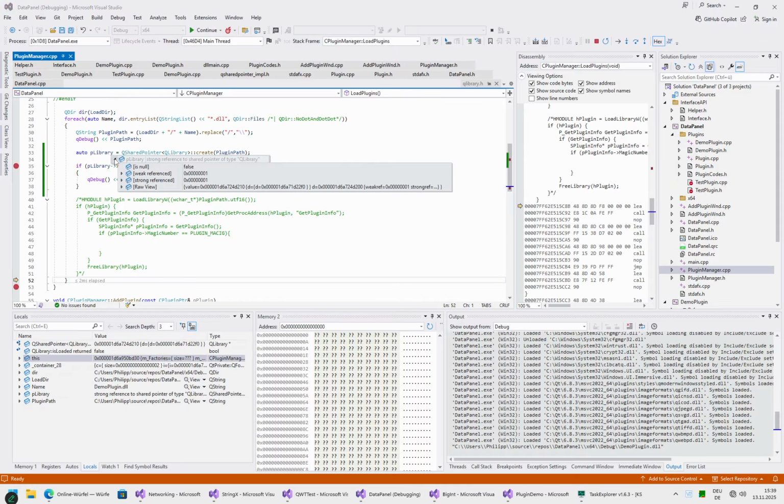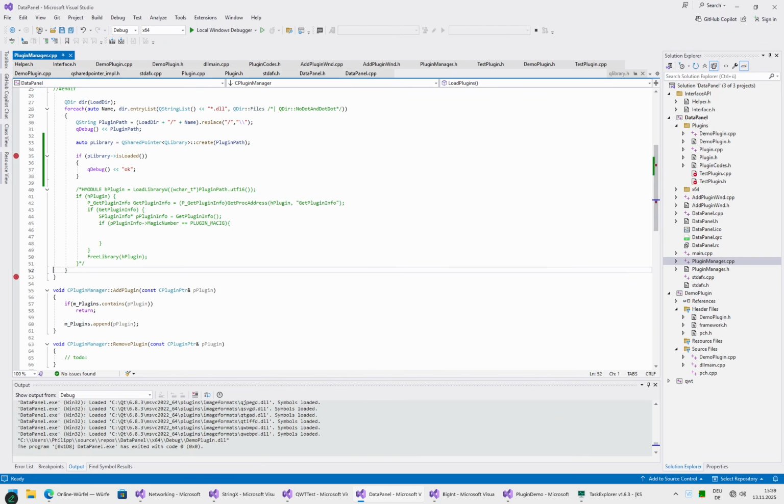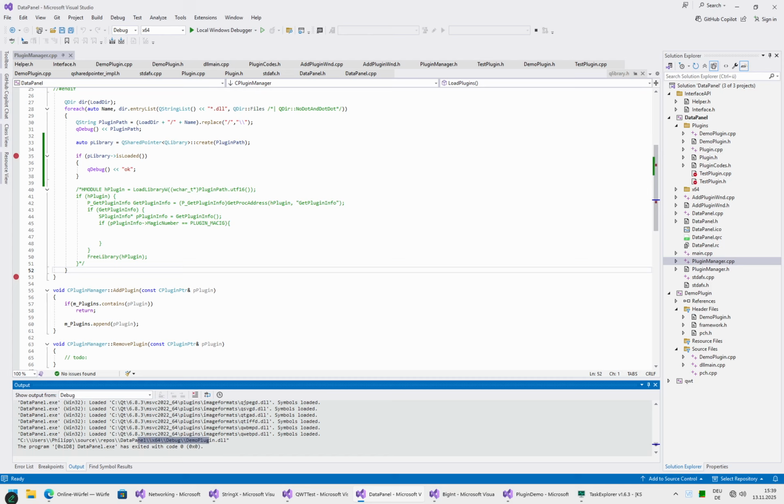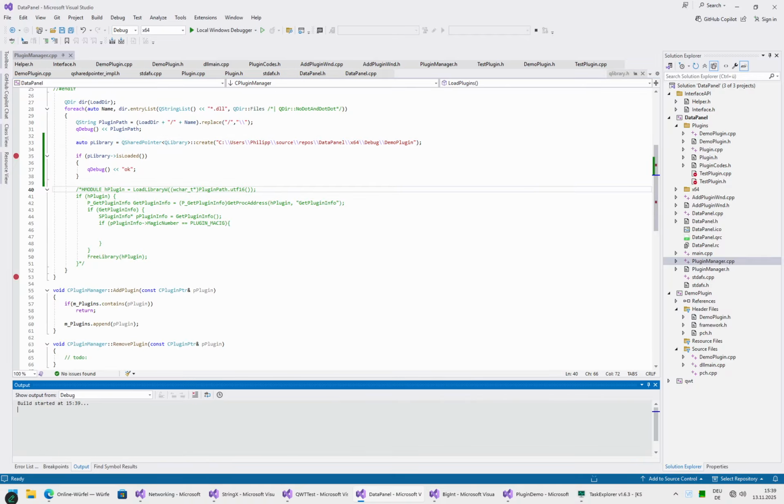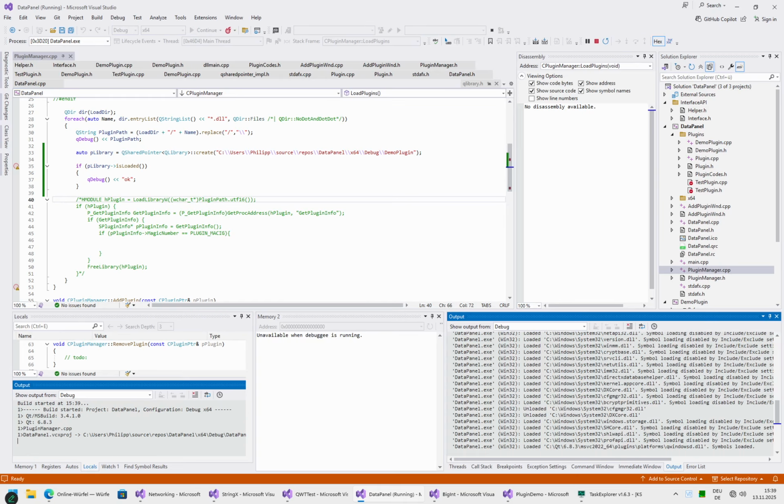It might not like the DLL at the very end. So just to look here, it says is it loaded or is it not loaded? Since it is supposed to be a platform independent approach, it might want the name without the platform specific suffix.